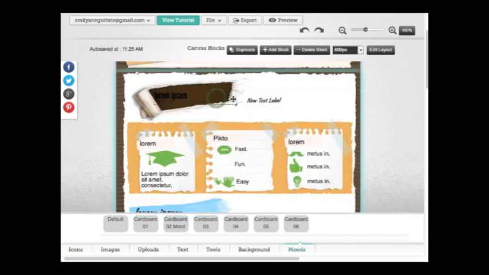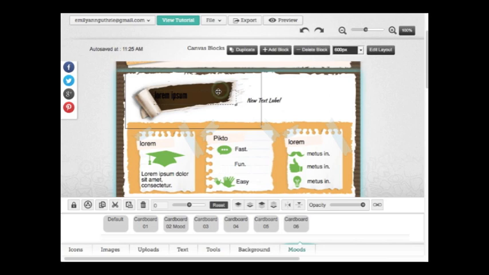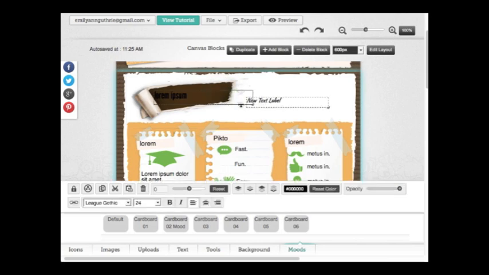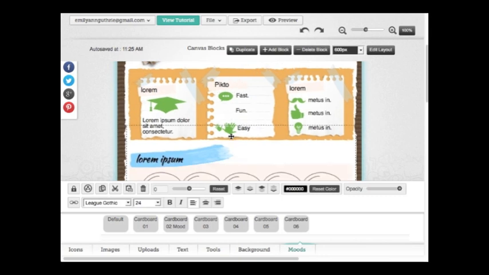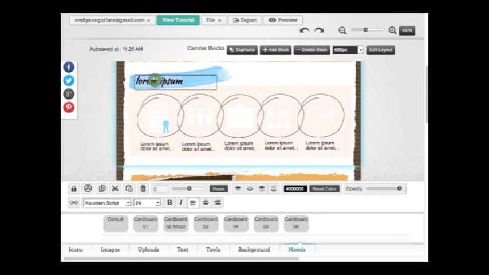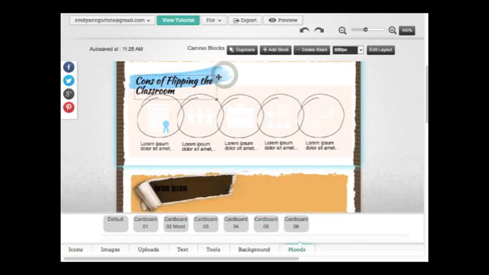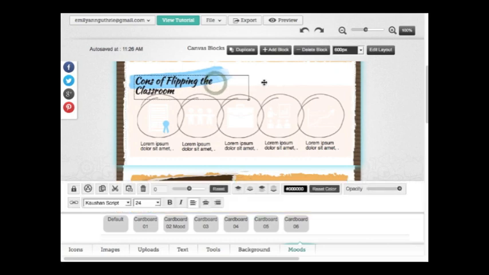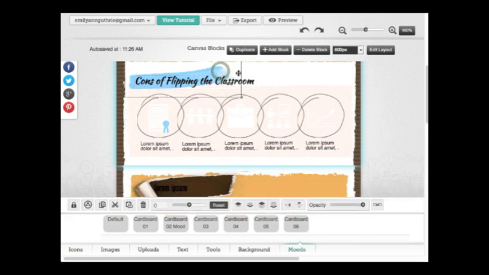This next section I could also edit really easily just by clicking on things, adding words, stretching things, moving things. I'll show you how you stretch and move and delete in this section here. So I want to talk about cons of flipping the classroom. So again, you can see it doesn't really fit, and so I want to get that side arrow, and then the blue behind it should really be as long as the title, so I make that blue a little longer just by dragging it larger.